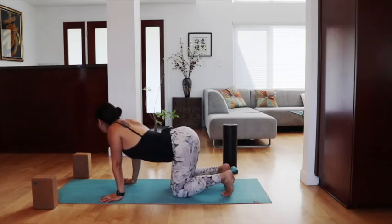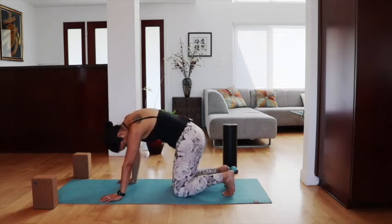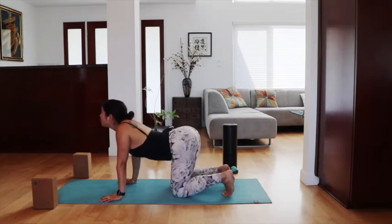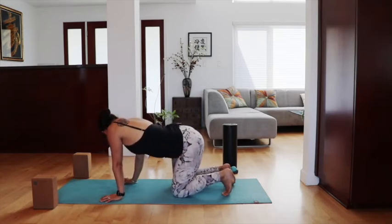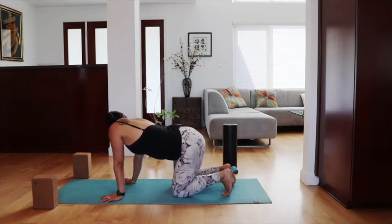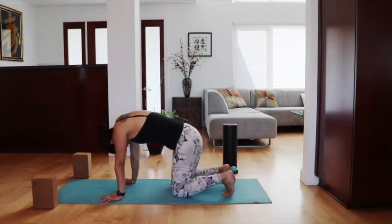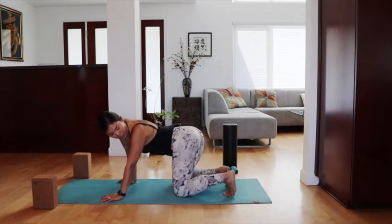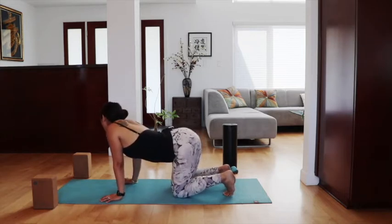And then keep going in the circular motion, gazing up to your left, down to the floor, and to the right. Do that one more time in this direction. And then we go in the opposite direction. So look past your right shoulder as you draw right shoulder and right hip closer together. Then look down to the ground as you round your spine through cat pose. Look past the left shoulder as you engage the left side of the body. And then arch your spine. Do that 2 more times in that direction.